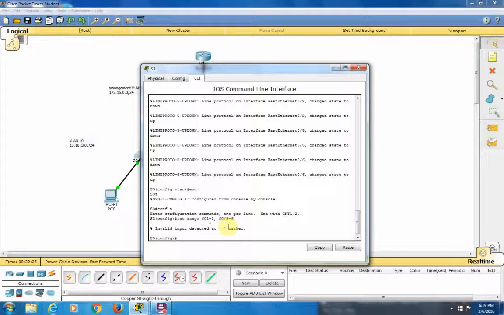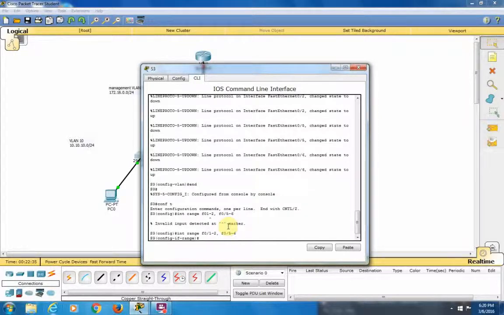Interface F. Oh, I see it. Need to get my slash in there. Okay. And then switchport mode trunk.